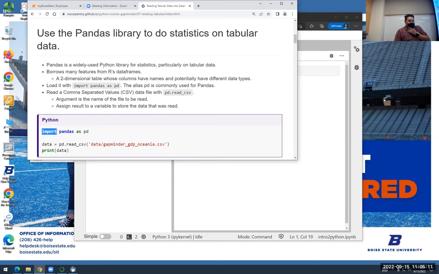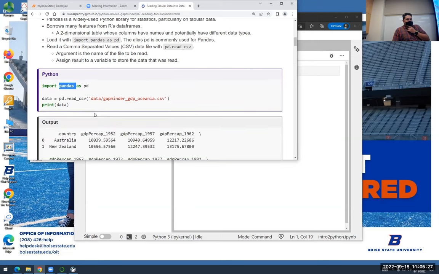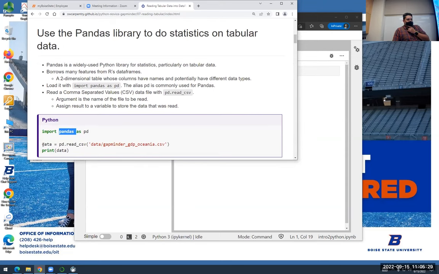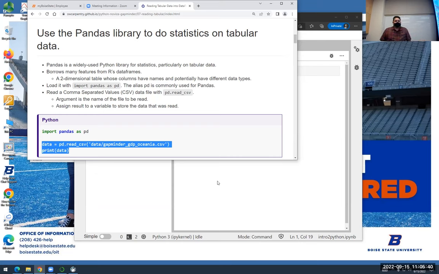So we're importing a new library that's called pandas or pandas. I don't know the correct pronunciation. This is going to be a really helpful module for us, especially when we do time series analysis. Okay, but see if you can get to this point here. Go ahead and do that, and then put your blue flag up once you're done.